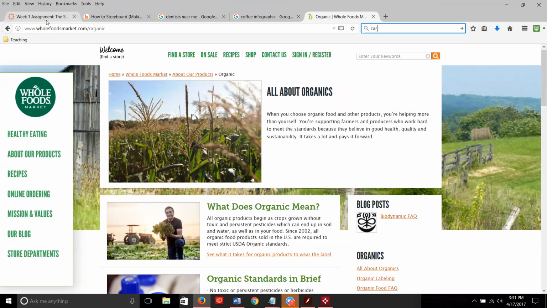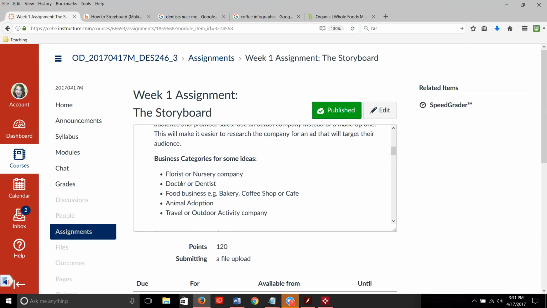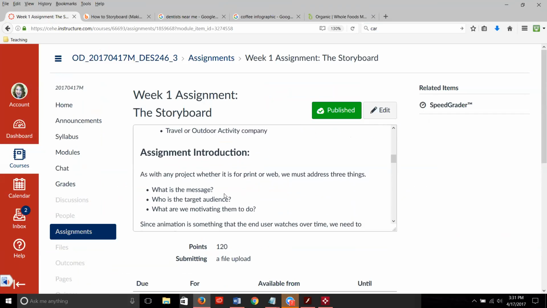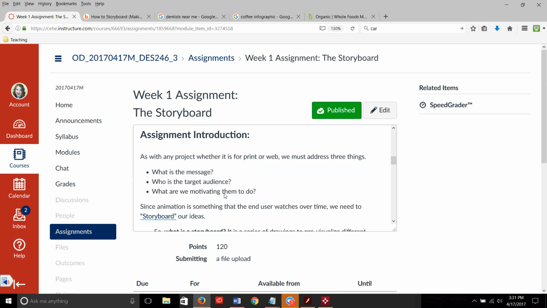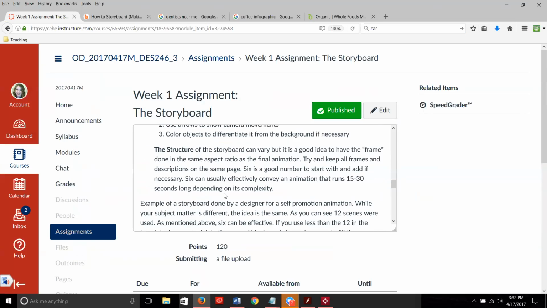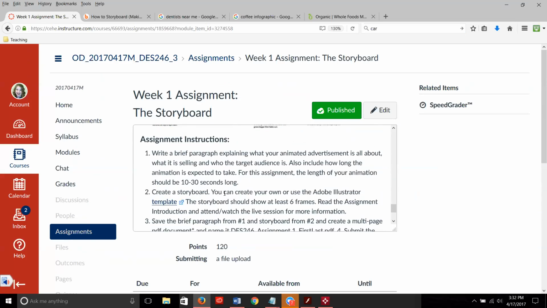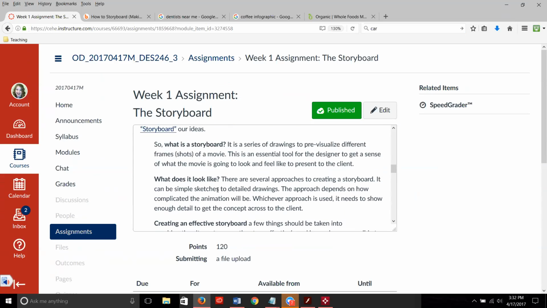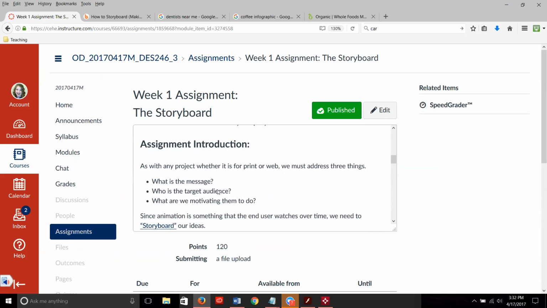What I would recommend, if you watch this lecture today, as in Monday, is by Tuesday, or at least hopefully by the end of Tuesday, have an idea in mind. Because what we're going to do tomorrow is work on the storyboard. And you'll see that there's a whole bunch of points right here I haven't covered, and I'll spend just a moment or two on them.